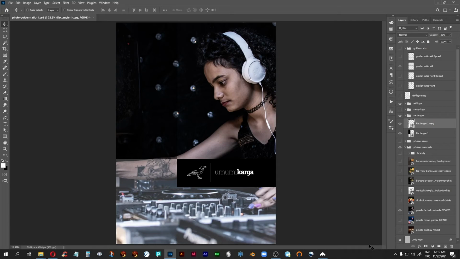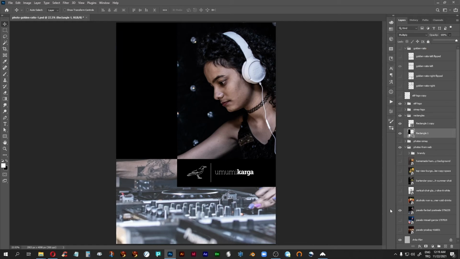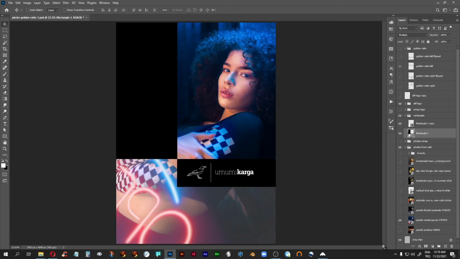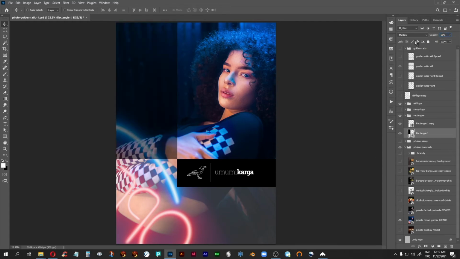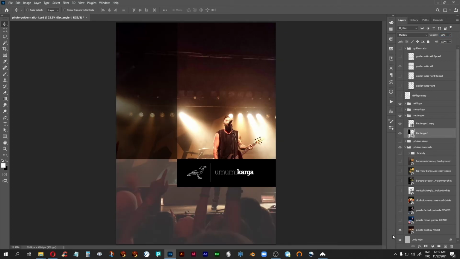With this one, yes, we can leave it like that, but I would definitely make the black overlay completely black. Yep, this would also work. Here I might reduce the opacity a little bit. And this one we already looked at in a different way.